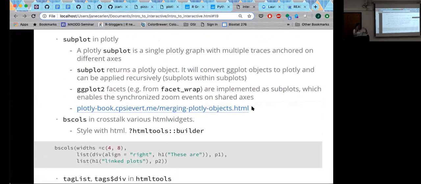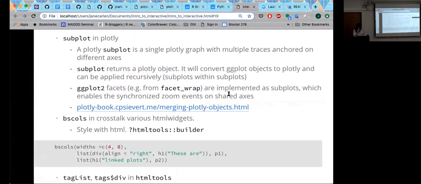It will automatically convert them to plotly objects. It also means you can put a plotly object that contains a subplot output, like p1 and p2, into a larger subplot. So it's recursive, you can have a subplot within a subplot, but I don't have an example of that.